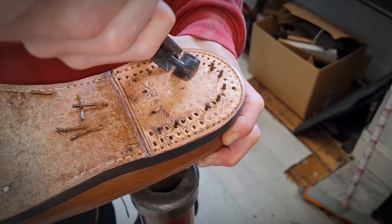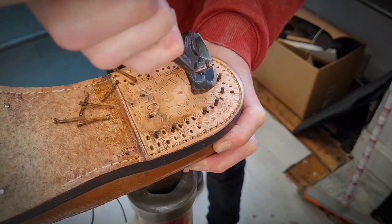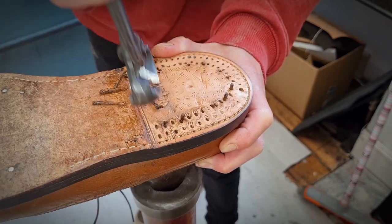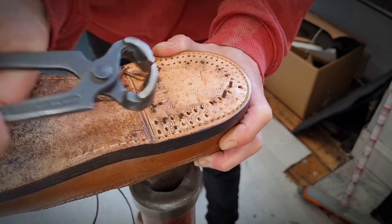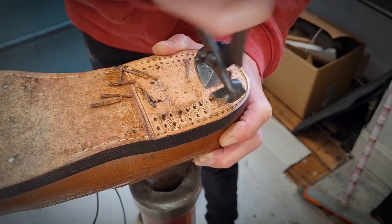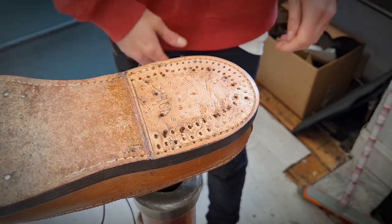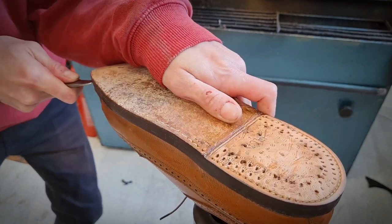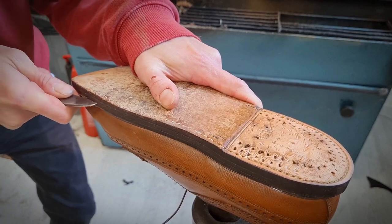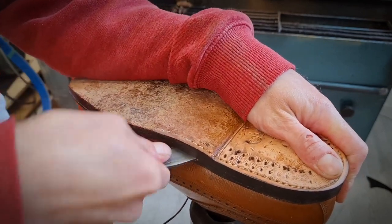Considering this shoe's age, and a lot older than I am, they're in super good condition. These have got a double sole on them, so we're going to be replicating the double sole. Two nice oak bark tan soles on top gives it that nice thick look to the shoe.